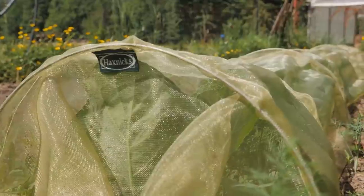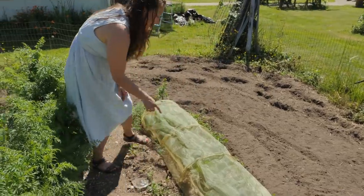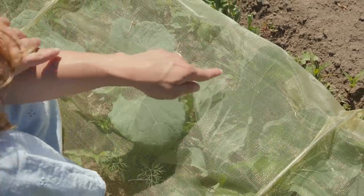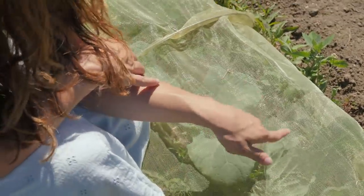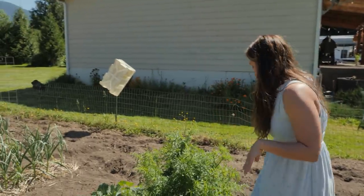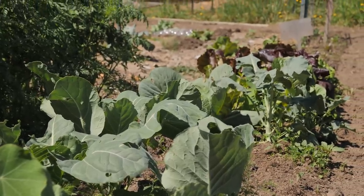Here I still have things growing undercover. My cabbage is going great in here, and for the most part the cover is keeping the bugs and slugs off. You can see there's a little trail of slime on top — that's where a slug crawled up because it couldn't get down into my plants. Mr. Slug wasn't able to get any of them — he just had to crawl on top and look down at the buffet he couldn't reach.